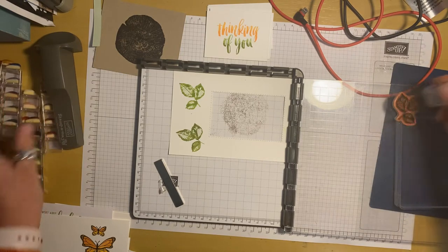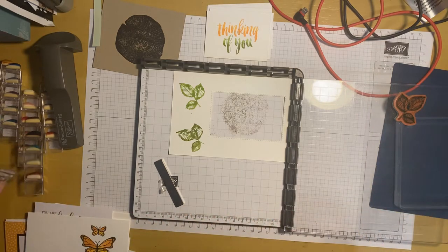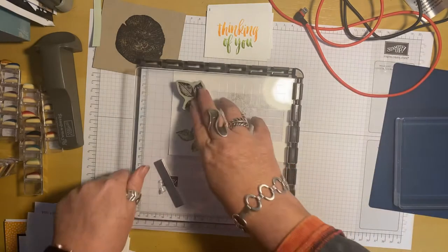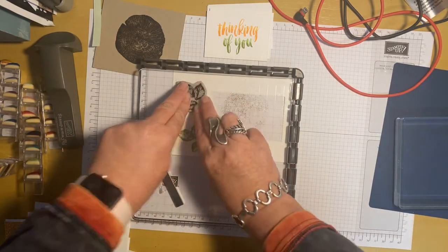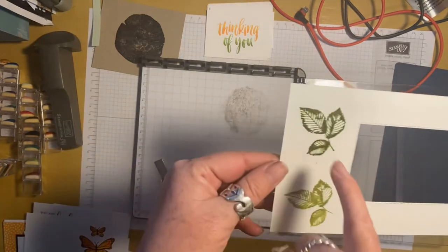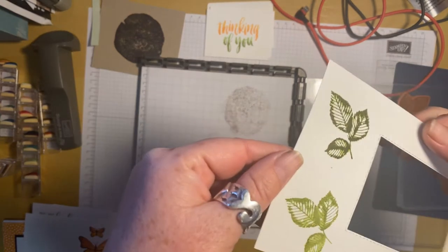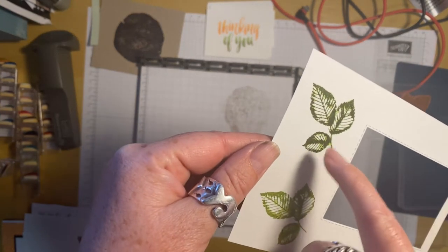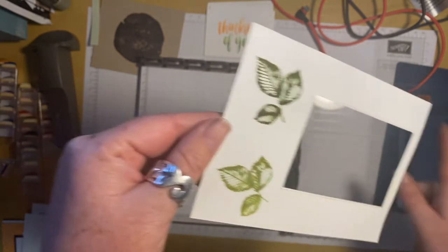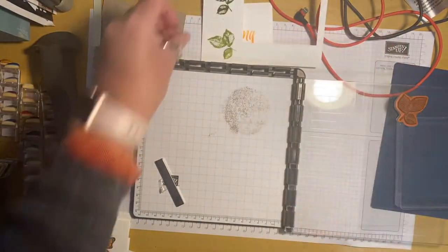By sponging some of that off, I think it would have been a bit too inky and not given me the real definition that I would have liked. Right, so now that I've sponged that off so it's not so wet, as I stamp it over, that should bring back the definition. So that light smudgy colour is underneath still. Don't know how well you can see it in this camera, but you can see the water coloured bit. But then I've gone on and made it crisp with the Mossy Meadow over the top. We'll see how that looks as it dries a little bit.